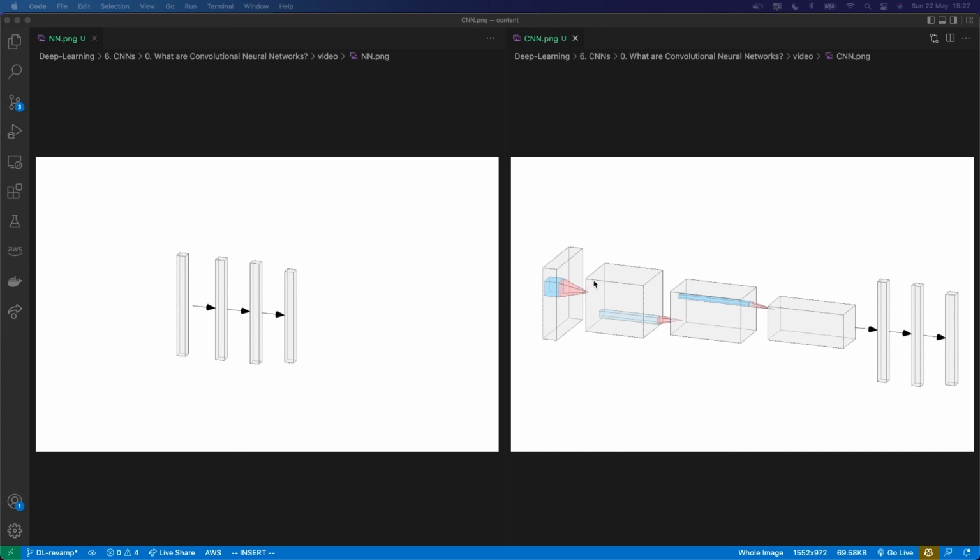So where does the depth of this next layer come from then? Well, it comes from the fact that we're not just going to use one filter in each convolutional layer, but we're going to use many. And each of them is going to produce a different matrix, and we're going to stack them on top of each other. So the number of different patterns which each layer looks for is the number of channels in the output layer.